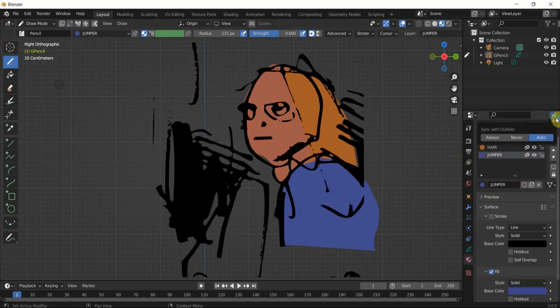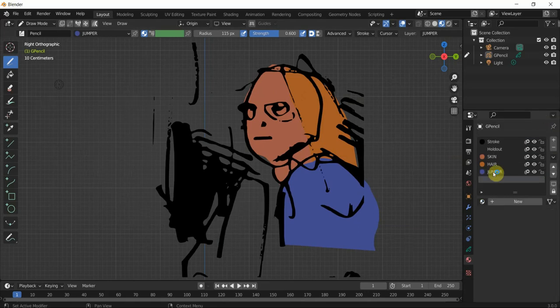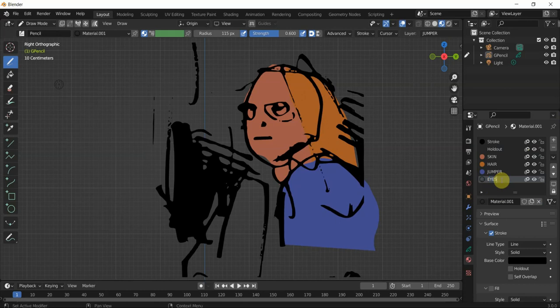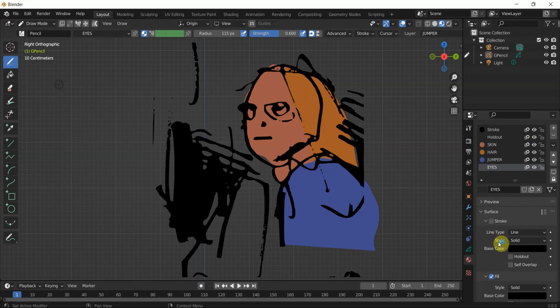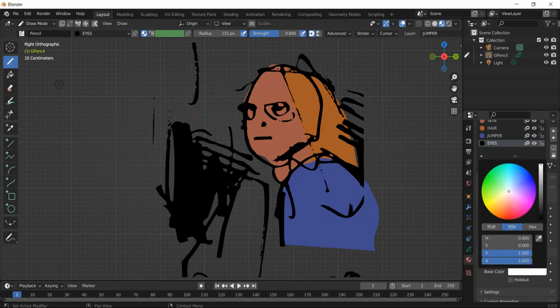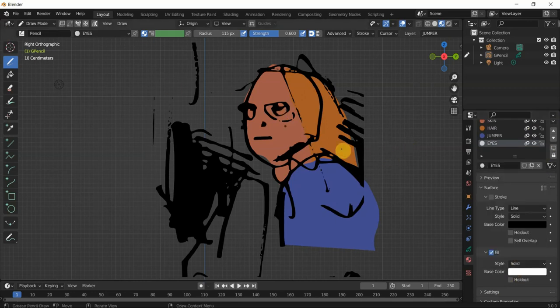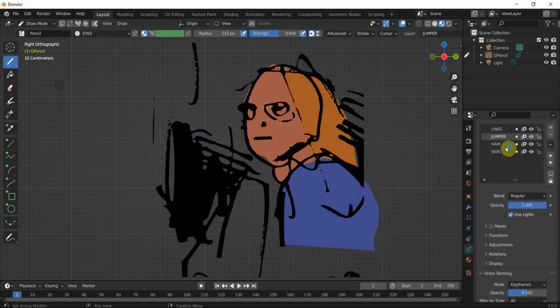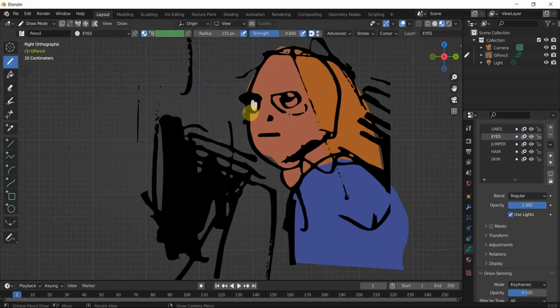So I'm going to plus click that. I'm going to make a new material, eyes. All right. And then I'm going to turn off stroke, and then I'm going to put on fill, and then I'm going to make the eyes white. Okay. And then I'm going to make sure I'm on the right layer. And you could miss this, but you want to remember to make the eyes layer, because if not, I'll be drawing on the jumper layer. And that just makes it complicated, so I prefer to split all the layers up. And as you see, when I quickly animate this, it'll make some sense.